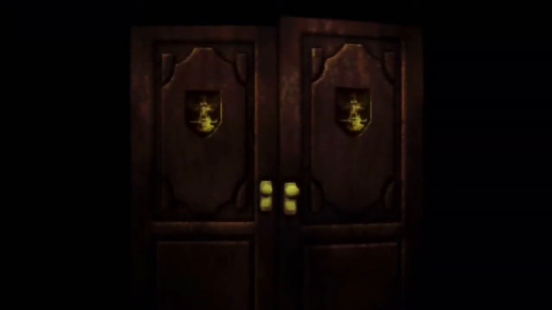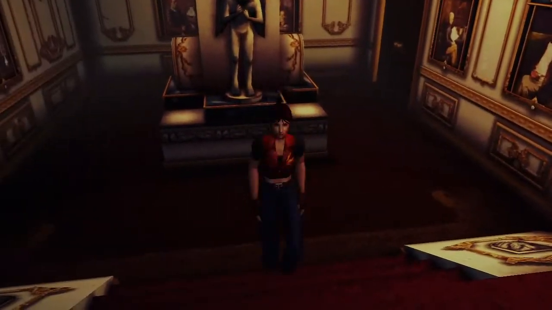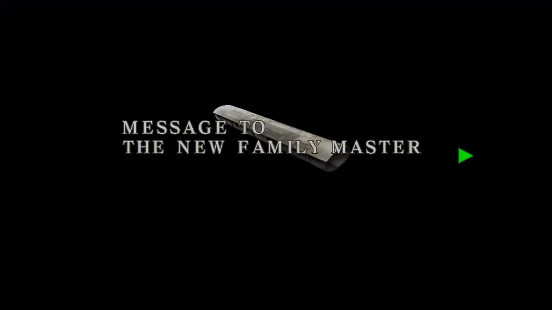Now, we actually need that eagle plate to go back to the prison, which is kind of interesting. Actually, you see the eagle plate on the door? That's not needed here, but whatever. All right. Ooh, paintings, and who is this? Well, it's kind of like Haley Joel Osment. Message to the new family master.